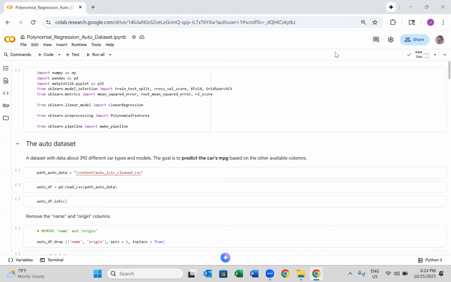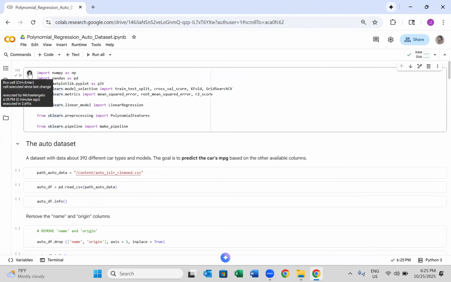All right, I'm going to use Python using Google Colab. So as you can see, I prepared a Python notebook with Colab, and this is the notebook that I will share with you. All right, let's go ahead and start. First, we import all the functions and libraries that we need for applying polynomial regression. Let's go ahead and do that. That will be this first code cell.